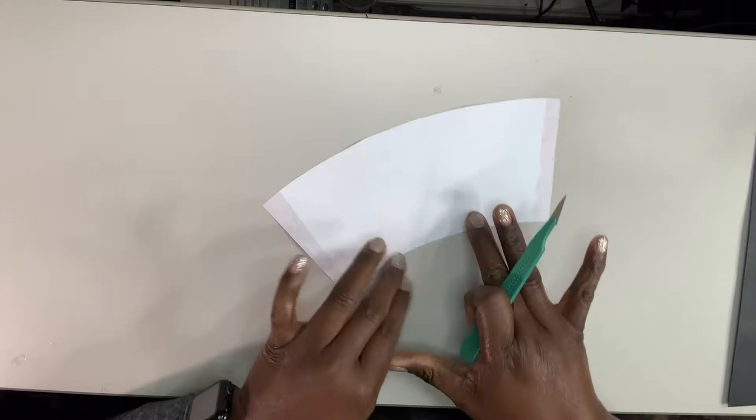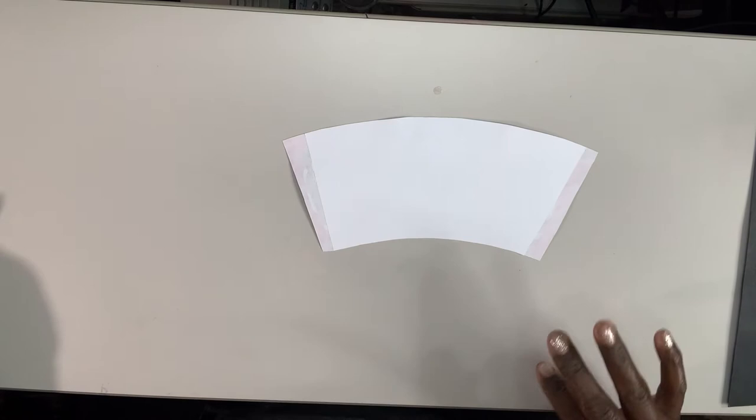And I'm going to show you also why you want to do this method if you're printing yourself on sticker paper, why you want to do this method.